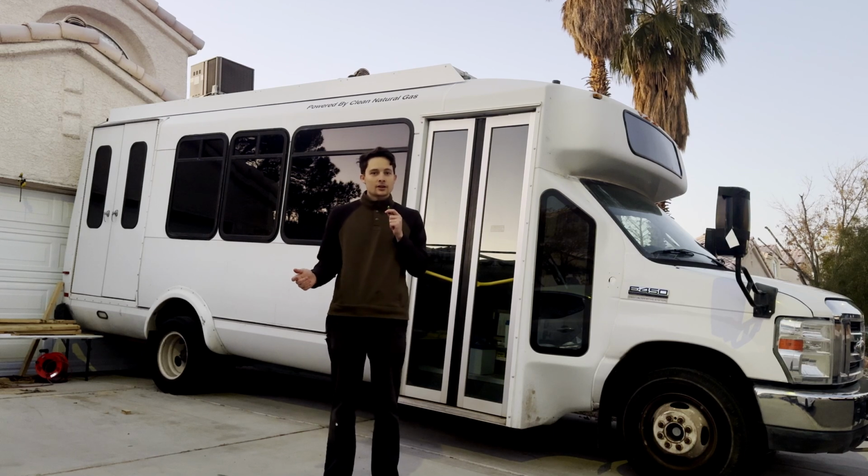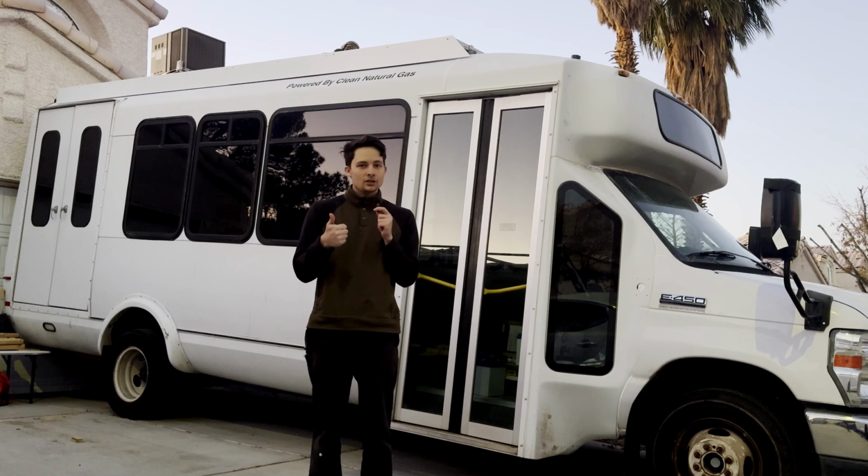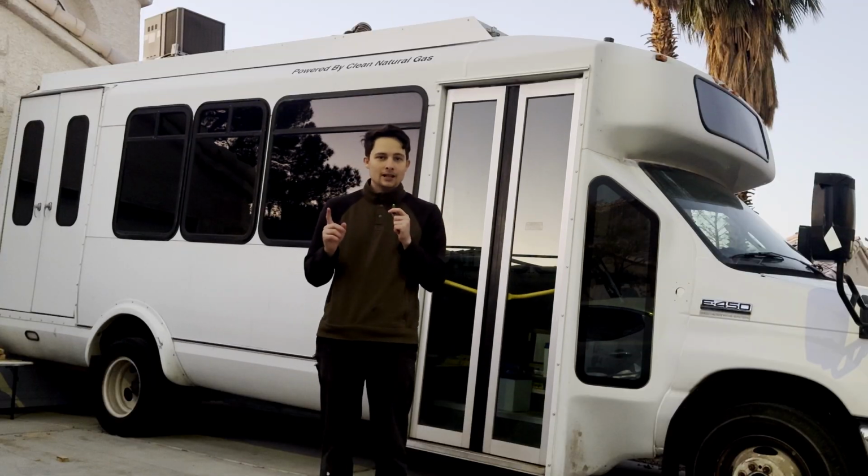Okay, so before it gets too dark, I want to dive a little bit into the CNG aspect of this bus. Basically, CNG is almost identical to gas when it comes to the engine. The only things that are changed throughout the entire thing is instead of a gas tank, you have a CNG tank. Instead of fuel lines for gas, you have fuel lines for CNG. And you need a special tune for the vehicle. Other than that, almost everything else is the same. So if you need something done on the vehicle, you can go to a normal auto body shop, unless it has to do with the fuel. In that case, you have to go to an actual CNG technician because CNG is very dangerous.